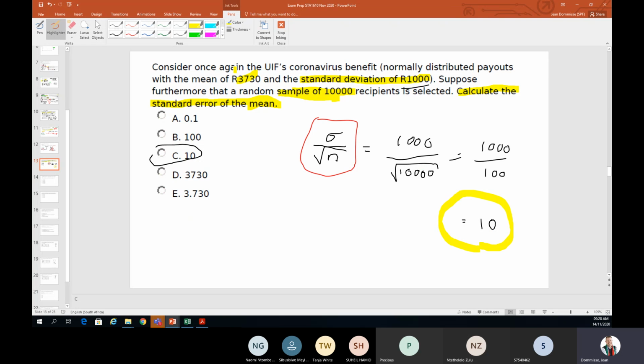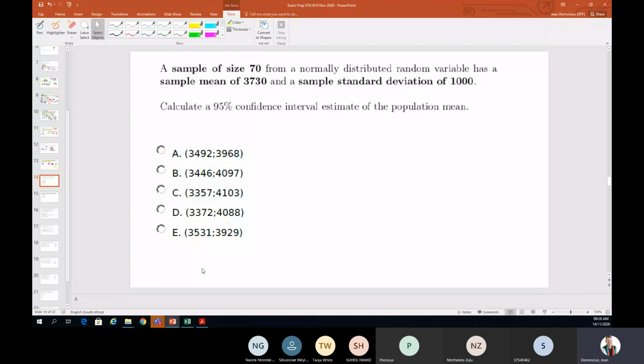I don't actually care what the mean was. I don't care anything about the rest. I just want to answer the standard error. It seems to me that they really like asking the standard error question. I've seen it now in a few papers for the last few semesters. So you can expect one, even two standard errors. So the standard error of the mean, or the standard error of the proportion. So just be prepared for that.